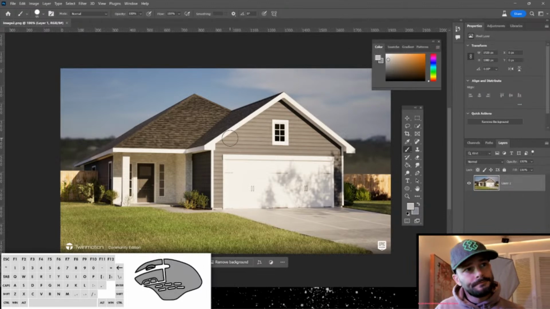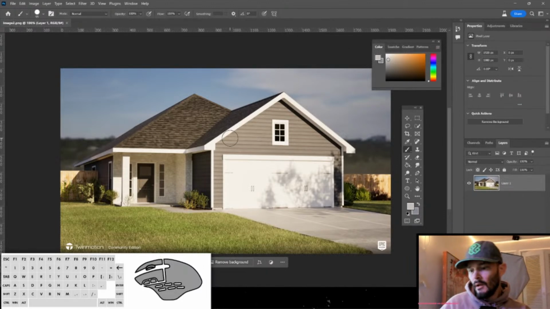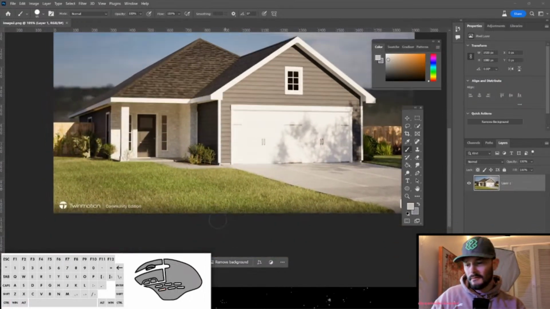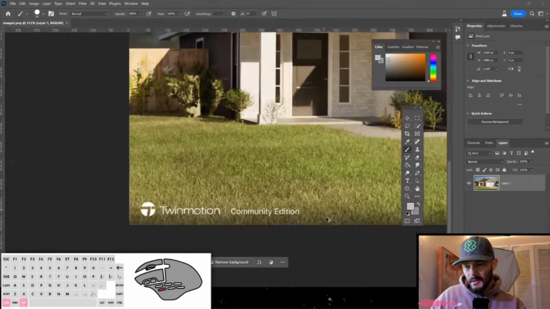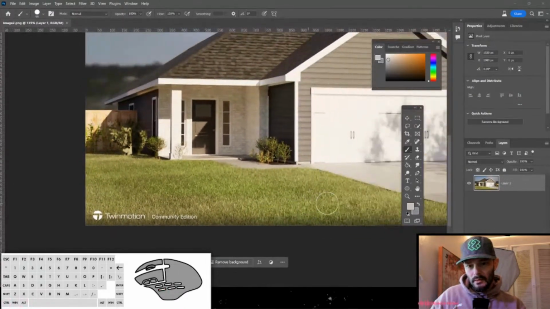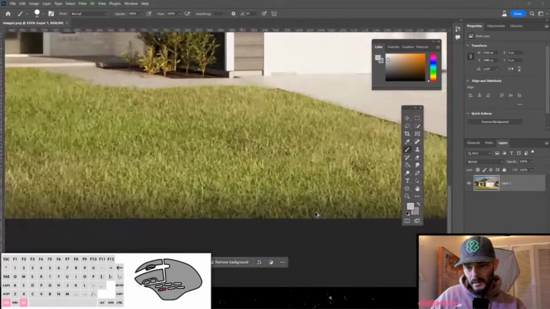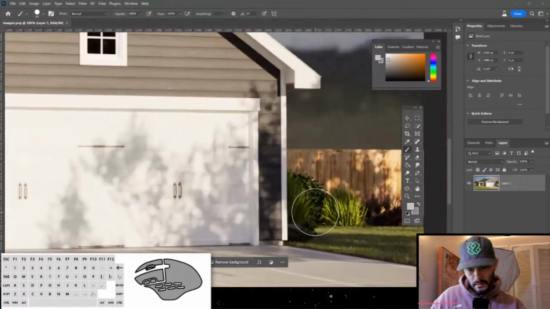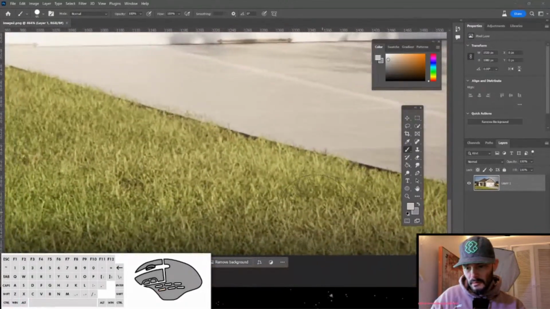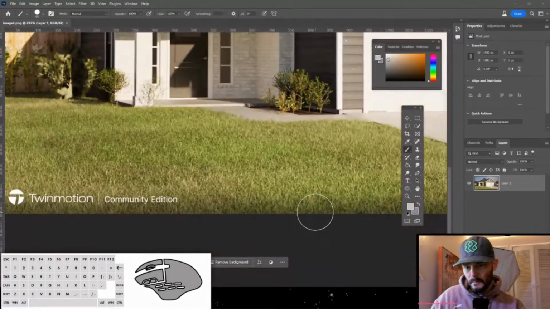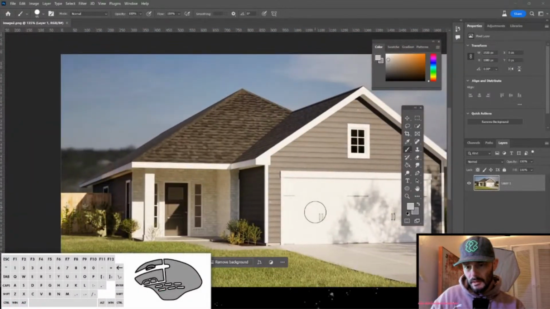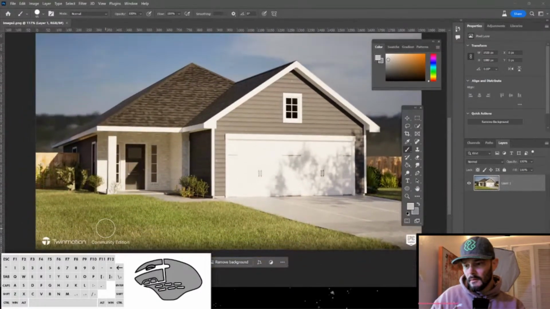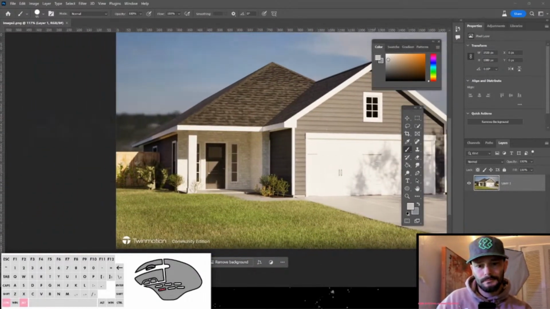All right. What are we going to do to this? Look, they put their stamps on the community edition. I'm sorry, Twinmotion, I am not going to allow you to remain. Look how bad the grass looks at 2K. That shouldn't be happening. That grass looks terrible. This doesn't seem like 2K to me. Okay.